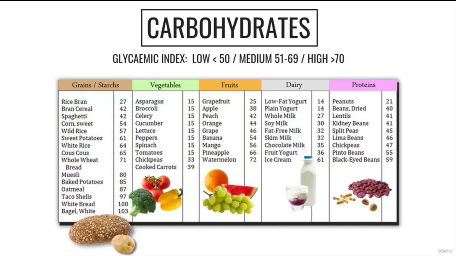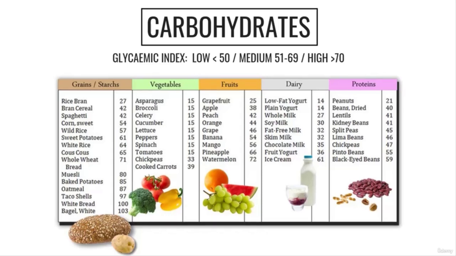Now, let's compare that to spaghetti, for instance. Spaghetti is a carbohydrate that has a glycemic index of 42, which is still a nice, relatively low glycemic index compared to sugar, but obviously significantly more than what would have been your spinach. Interestingly, look at white bread. Now, we think of white bread as a starch because it's not sweet. And if you look at it under a microscope, those molecules of carbohydrate are actually pretty complex. But it has the same glycemic index as white sugar, which means that if you eat a slice of white bread, your body will respond in exactly the same way as if you ate the equivalent amount in white sugar, which is quite a frightening thought.